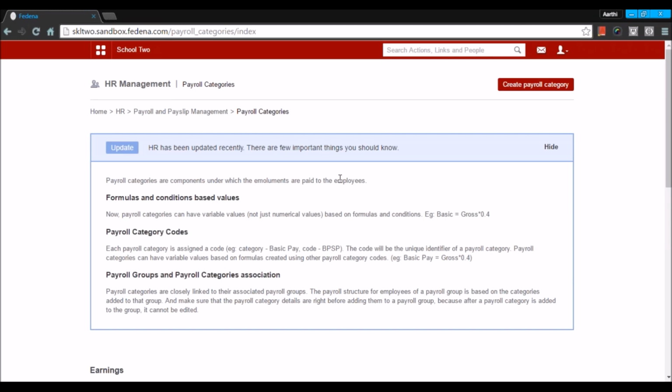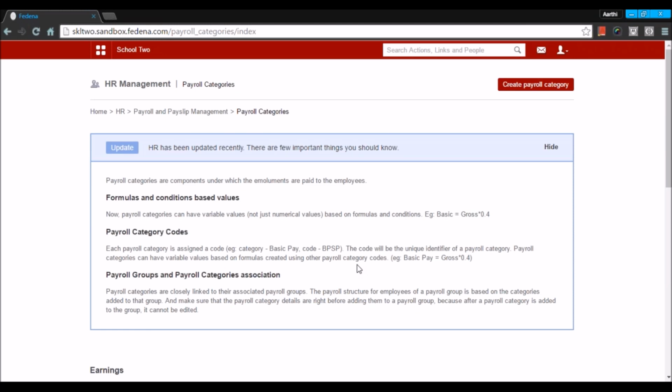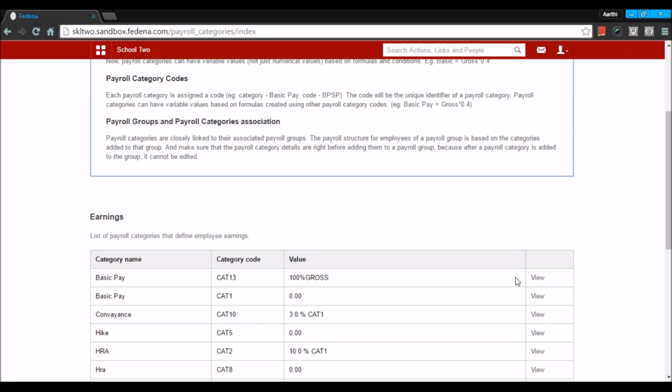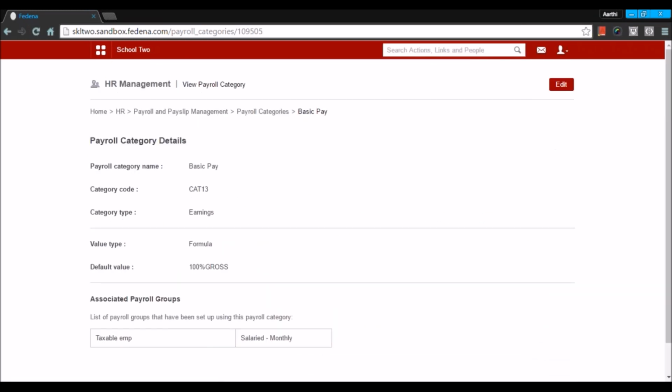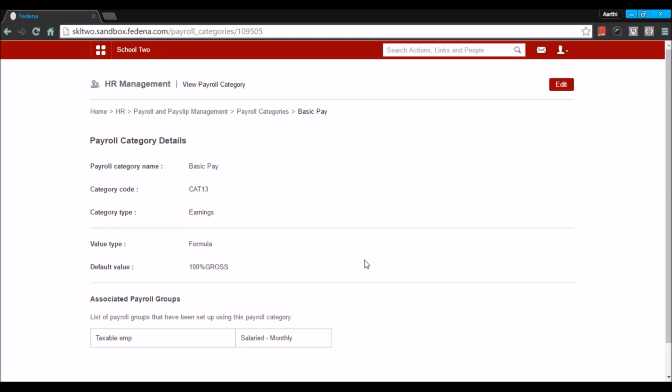So here you can see you have the option to create earnings and deductions, which is the payroll categories. You need to create these payroll categories by going for create payroll categories. And one example that I've created is right here. I've given a name for my payroll category. I've given a category code and a type. So the type can be either earning or deduction. Based on the category that you have, you can choose one among them. Let's say it can be earning or it can be deduction, and you can provide a formula for it. So now your category is going to be having a formula or a value.